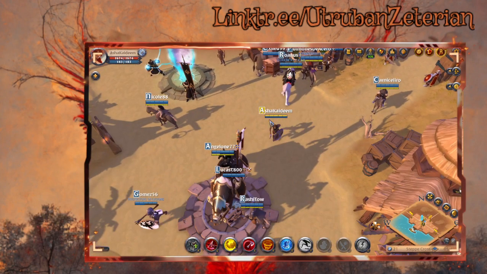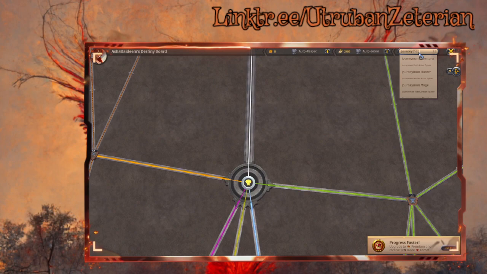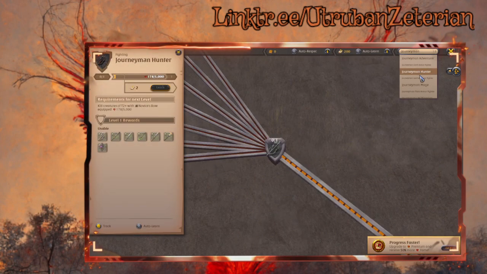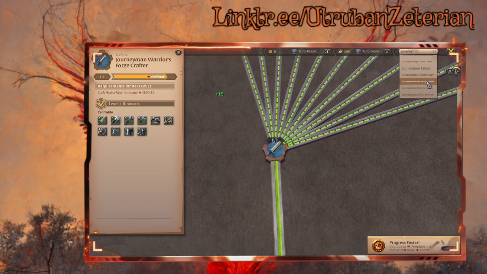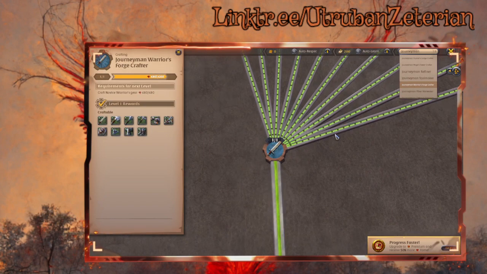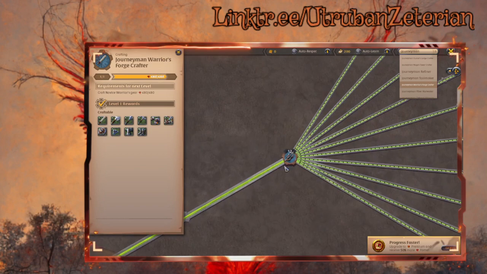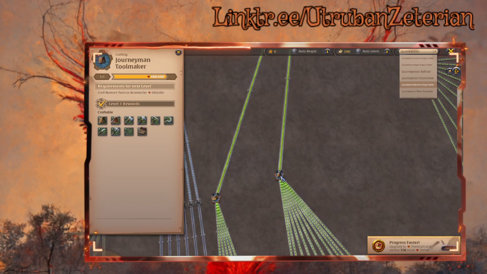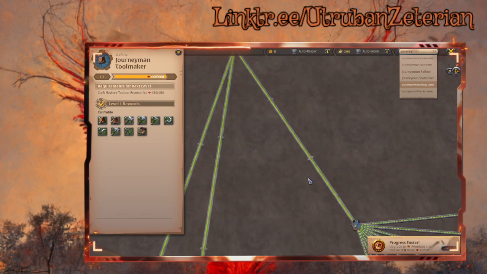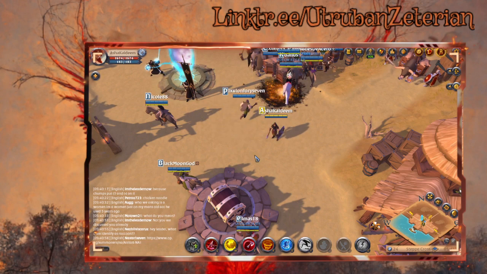So yes, as you can see, I did sell some new stuff. That is because over here, as you can see, Warriors Forge Crafter, I've gotten to Journeyman. Rangers, I've gotten to Journeyman. I've also gotten the Mage Tower Crafter to Journeyman, and I've gotten the Toolmakers to Journeyman. So I can now go and make tier 3 for everything from the 4 different factions.